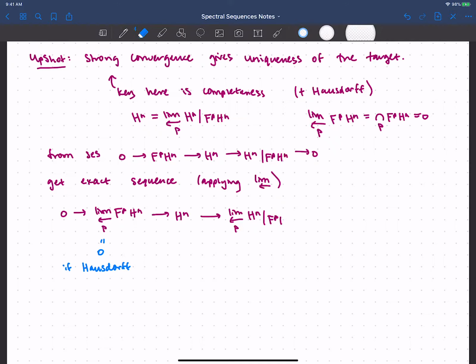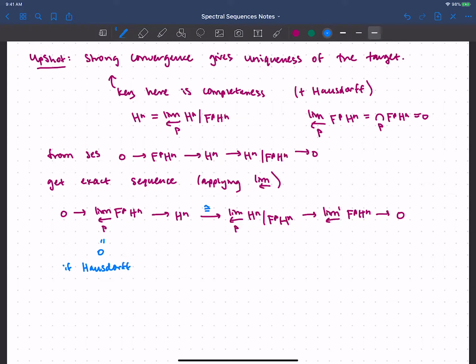Okay, and then the next thing I should have is a lim1 term, and I go back to the beginning, so that's the lim1 of FPHN. And then the next thing I have is lim1 of this constant sequence. Well, there's going to be no lim1 term because they were all isomorphisms, so it's not very interesting, and so that exact sequence stops. Great. So remember that we could have had 2 more lim1 terms, but in this particular case, because that's a constant diagram, it's not very interesting. All right, so this completeness thing is really saying that we have an isomorphism here, right?